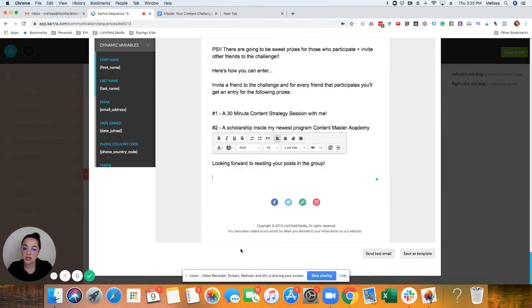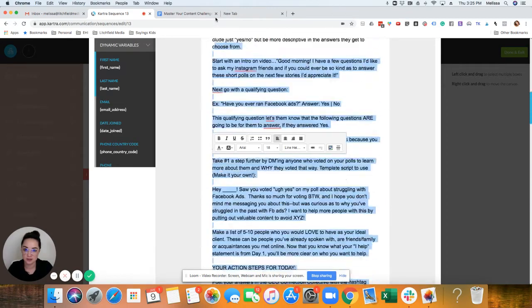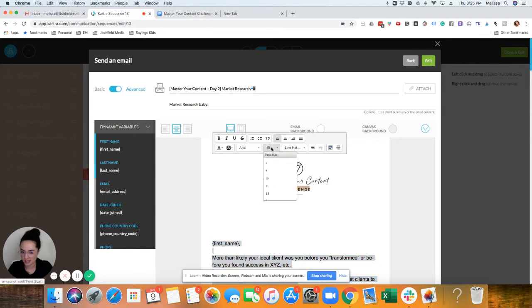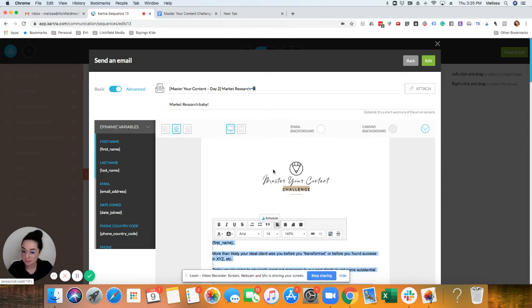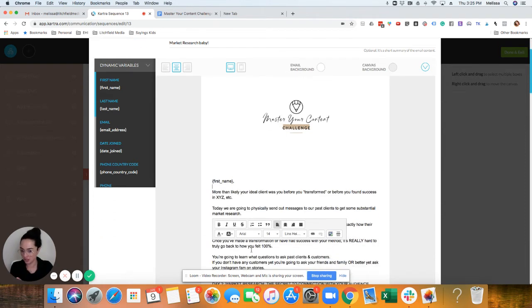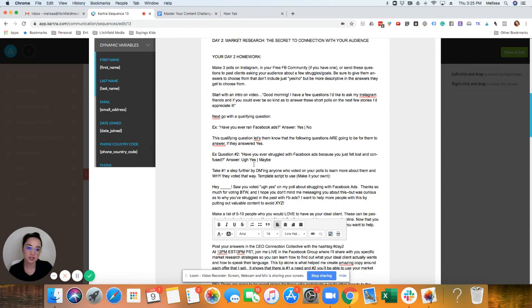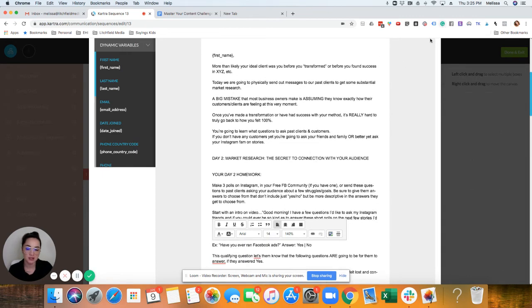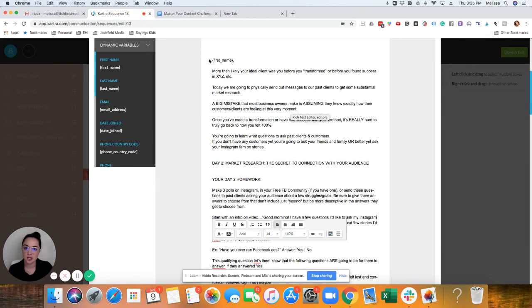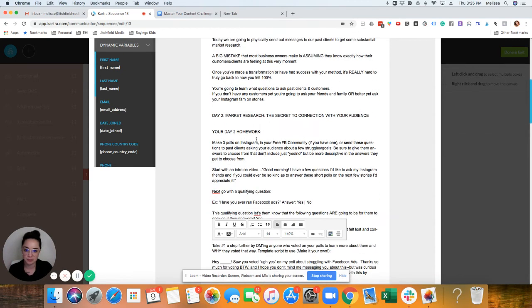So paste that. And the one thing I do not like about Kartra is that it defaults the text to font size 18 and Arial, unless you change it. I like 14. I think that looks good to me. If you know a way to make that not the default font size, I would love to know. But yeah, basically, I just double check. I use Grammarly, the Chrome extension, so that just checks for mistakes. But yeah, the first name with the brackets and the underscore, that's going to populate their first name.